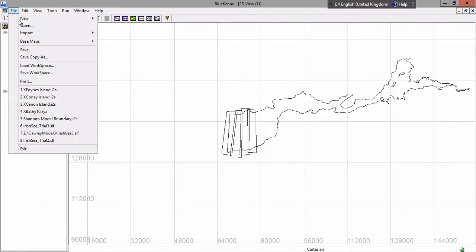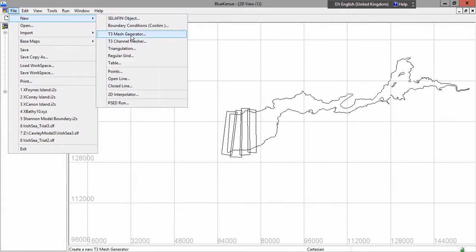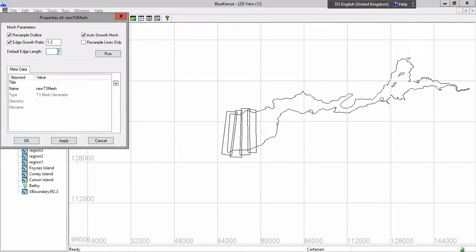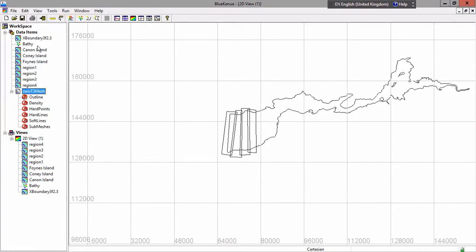It's easier than modifying the other one. T3 mesh generator. All the elements inside will be 300 meters, so I'll just say OK there. I'm going to take the outer boundary here as the outline. I'm going to put in these 3 islands here as hard lines, as it was last time: Cannon Island, Kenue Island, and Foynes Island.